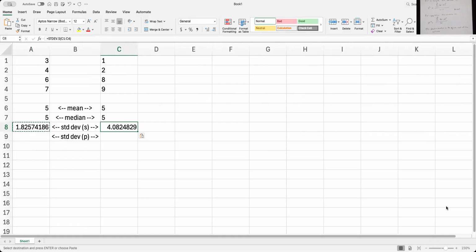These both assume that these are samples taken from larger collections of data, because I used the .s version of the formula. What if you use the .p? Hang on a second. Before I calculate, if this is everybody, and I do the population standard deviation, should the number I get in this next cell down be larger or smaller?